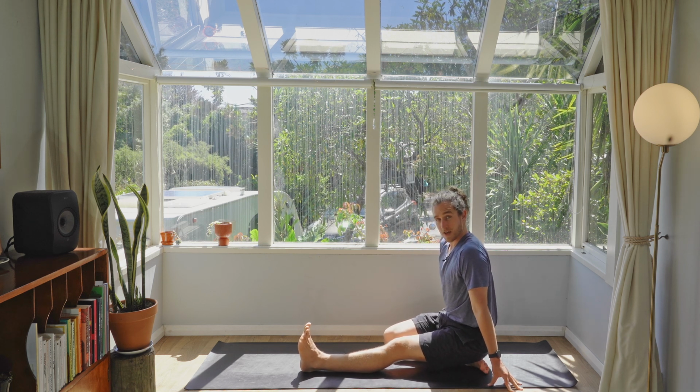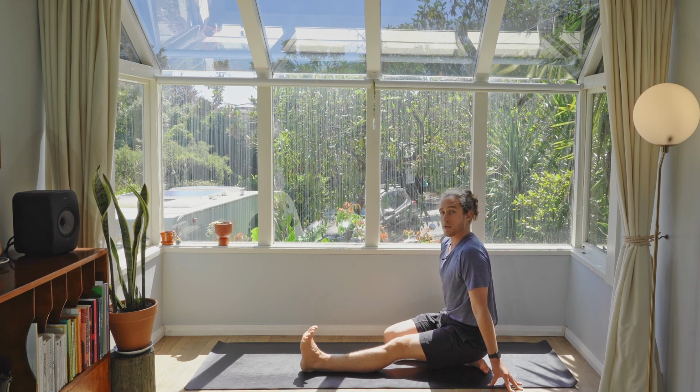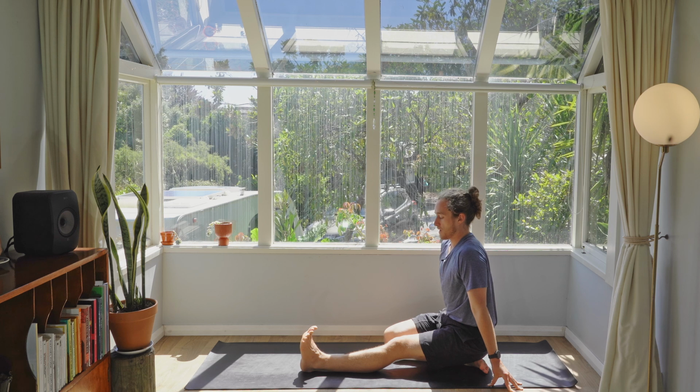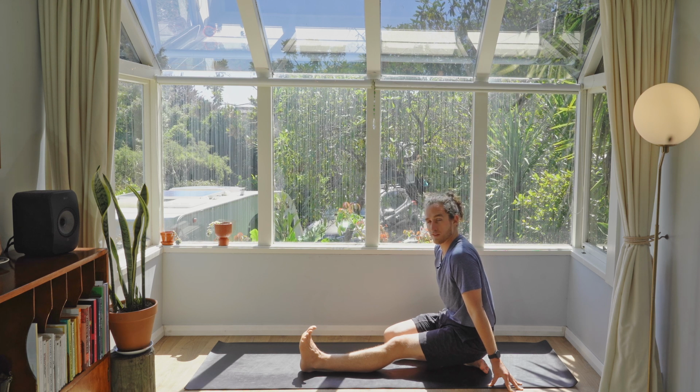Bring the hands either side of your hips. Inhale to lift your belly and your chest up and pull those left toes towards you. Now this might be enough for you today, or you might like to tilt your torso forward. But this is my limit today. This is where I'm feeling it. Just breathe into wherever you're feeling it too. Feel the stretch. Don't push beyond your limits. It just leads to injury.